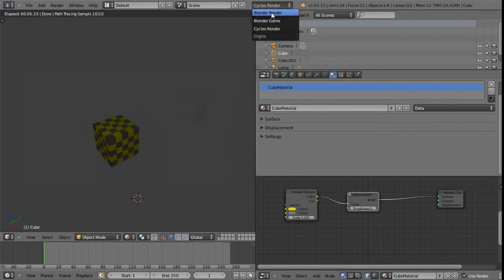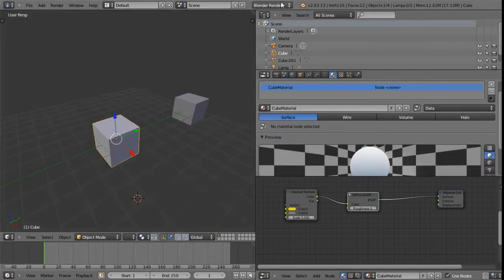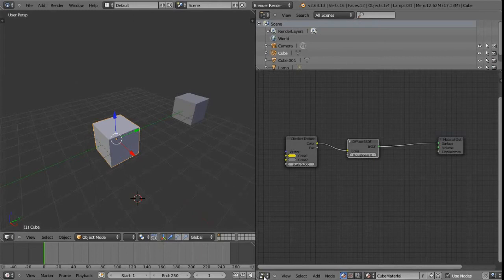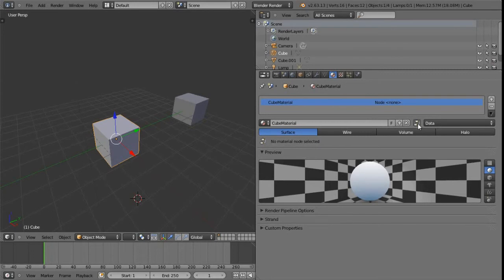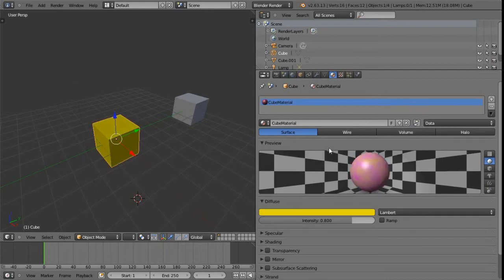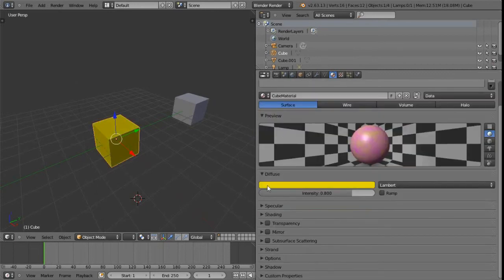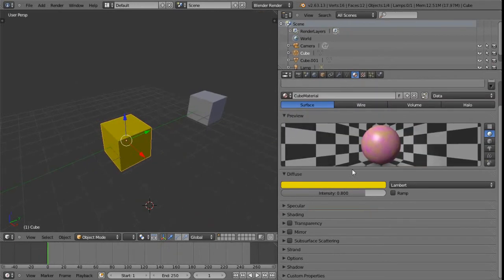So I'm going to switch back to the default rendering engine that we had, and then left click in the top right corner here and move up into the screen above to collapse that view, and then switch it back to the properties. We can see these two icons here, showing that we're using the nodes. So I'm going to uncheck that to come back to this main properties panel view, this properties window view of the materials.